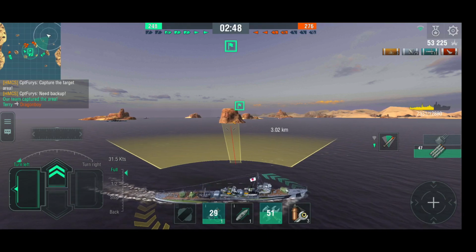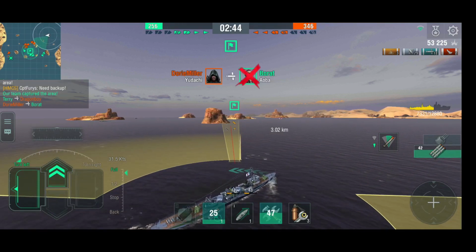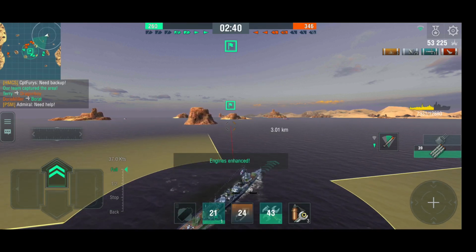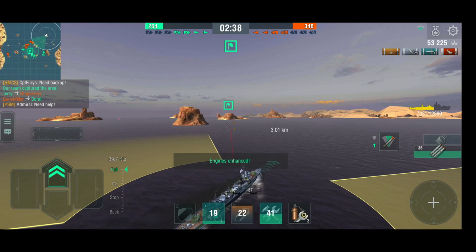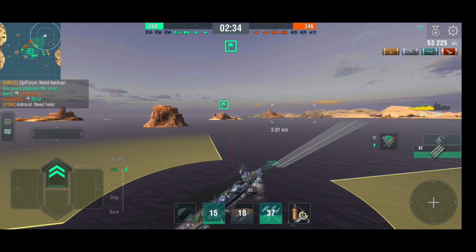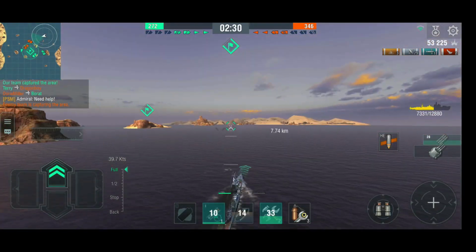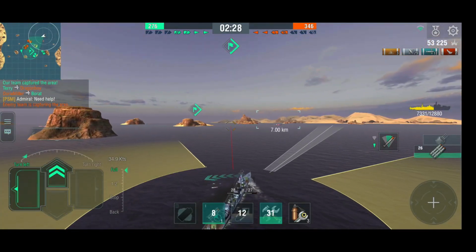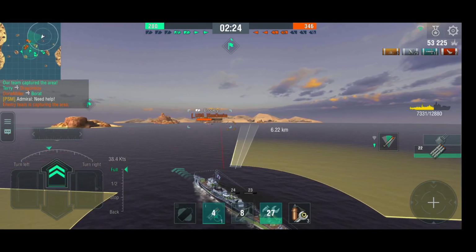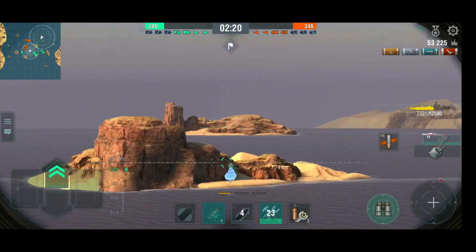And already we're just over half the battle in, and we've done 53,000 damage. Now our torpedo reload is almost off cooldown, and still our team's losing. So let's use the engine boost again, and just head back towards the cap and see if we can... Brooklyn is disengaging. Well, let's see if we can do something about it. How much health does the battleship have left there?